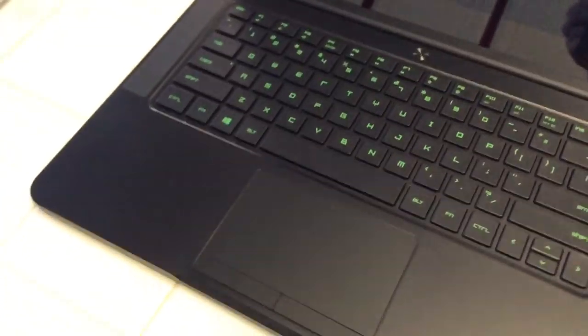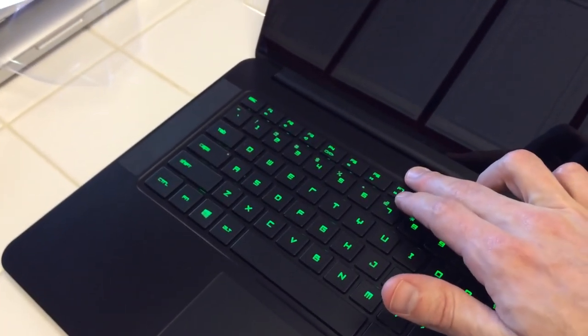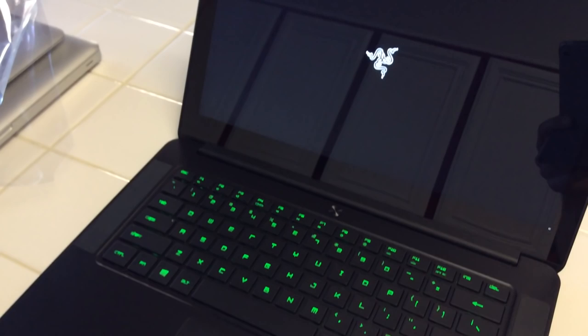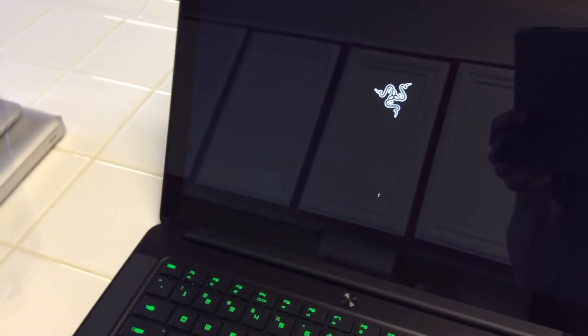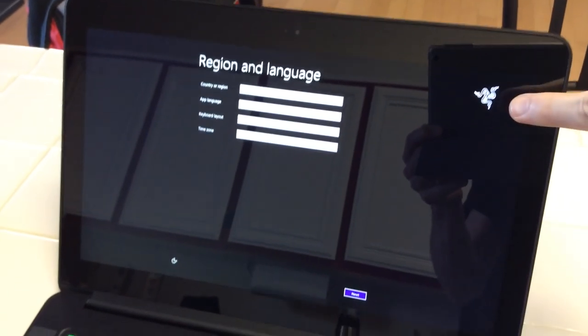Here is the laptop, nice and green. No stickers to speak of except for the lone Intel Inside. There's the screen. Let's go ahead and fire this up. They have a little custom image on their BIOS. The keyboard is nice and lit up. We're going to get a Windows start screen momentarily, at which point I'll need to set up user accounts and get on Wi-Fi. It's time to set up Windows — notice that you still have a little snake in the corner.